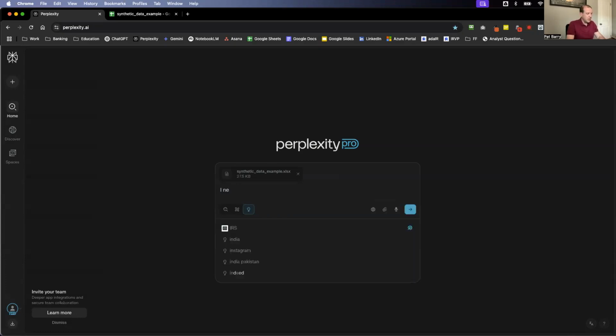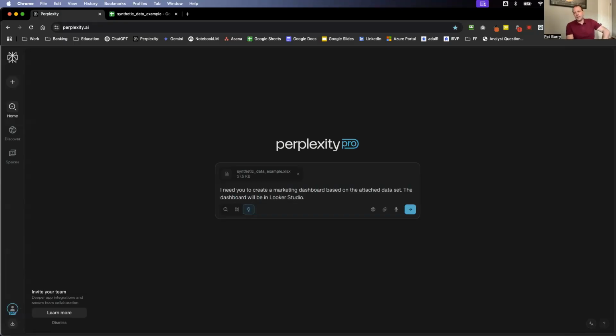So I need you to create a marketing dashboard based on the attached data set. Let's tell it where it's going to be. So the dash will be in Looker Studio.